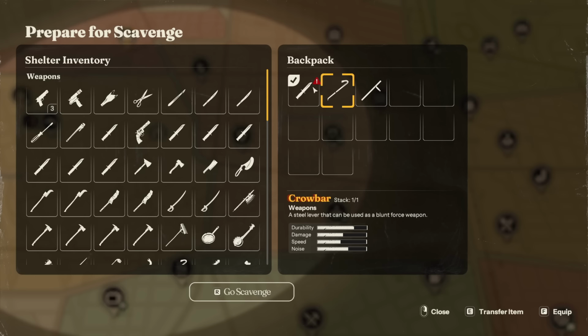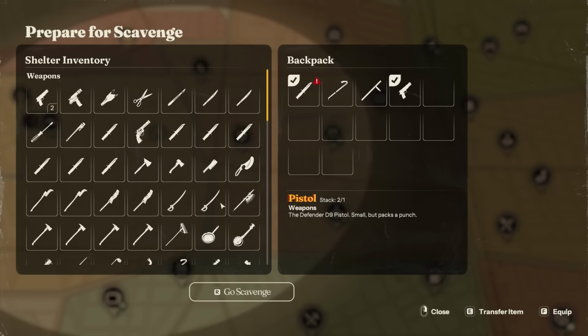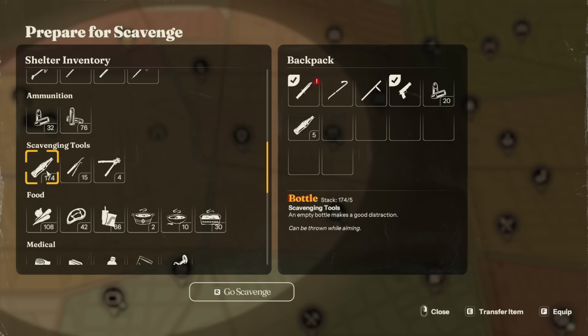I'm not going to worry too much about swapping them right now. We probably will later on during the fight, if there happens to be a fight. There might not be. Let's see here. How much revolver ammo do we still have? We have 76. Let's bring the pistol for this one, and a full stack, as well as at least 1 stack of bottles. Maybe we'll say it's 2 stacks of bottles. How about that?